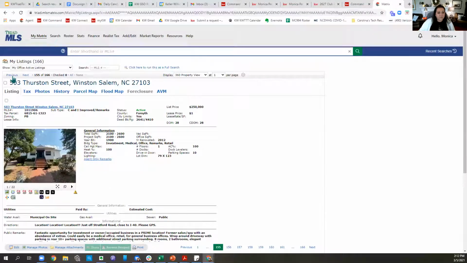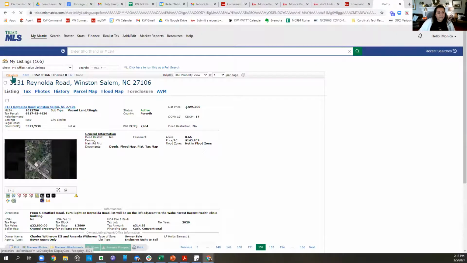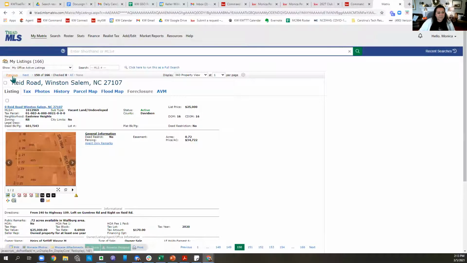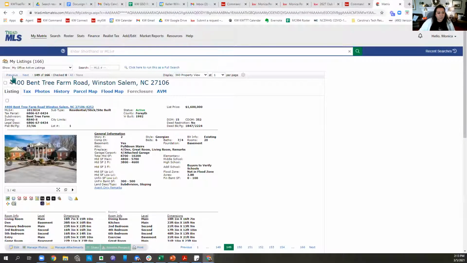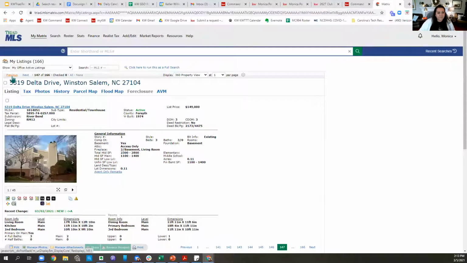So just find something that you like. I'll find one eventually. Got a lot of land listings right now. Let's sell that one. $1.6 million. All right, so say we want to do this one.